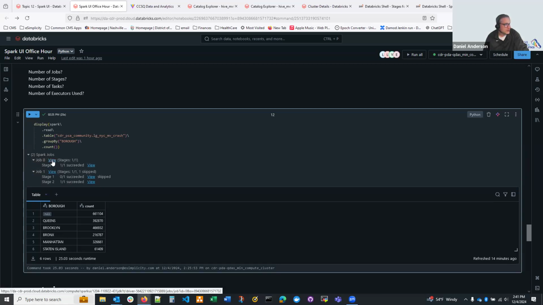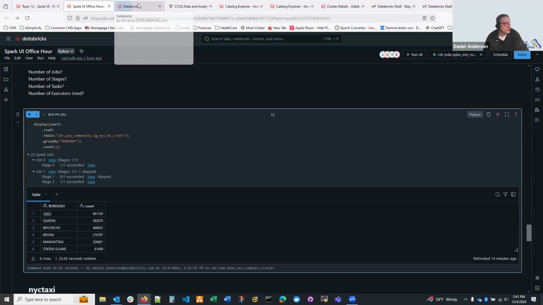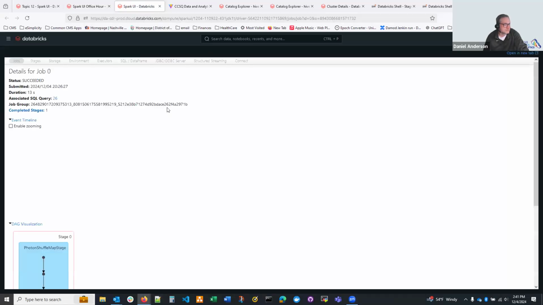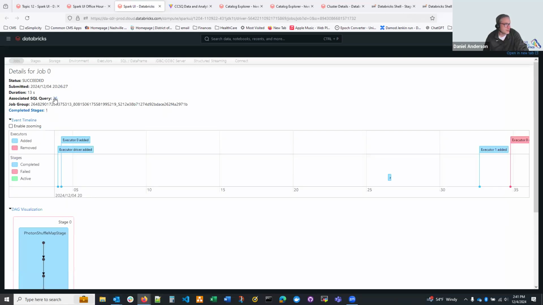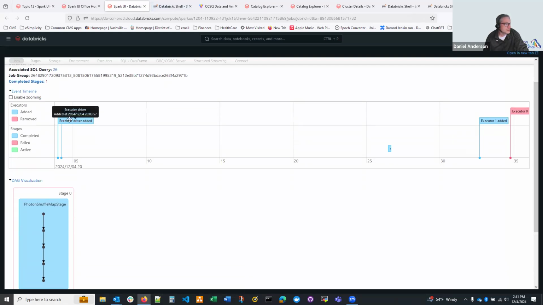If you click on the job data from here, it will show you the job 0 data from the Spark UI, as well as the associated SQL query that was related to it. And it will show you the timeline. So again, here we have the driver added, and then just executor 0 was added.